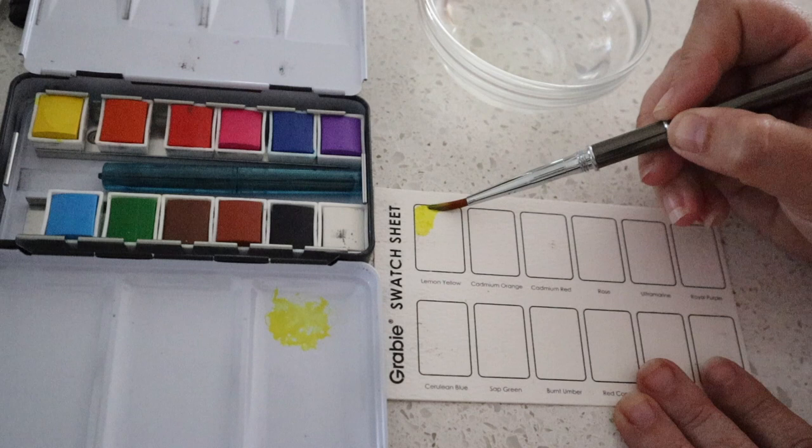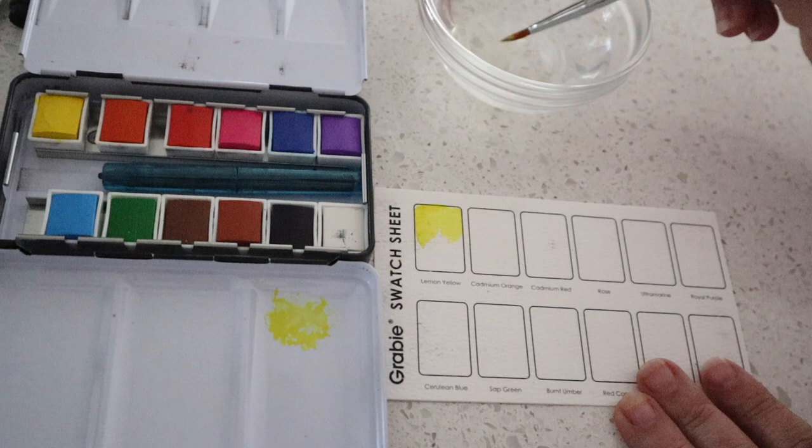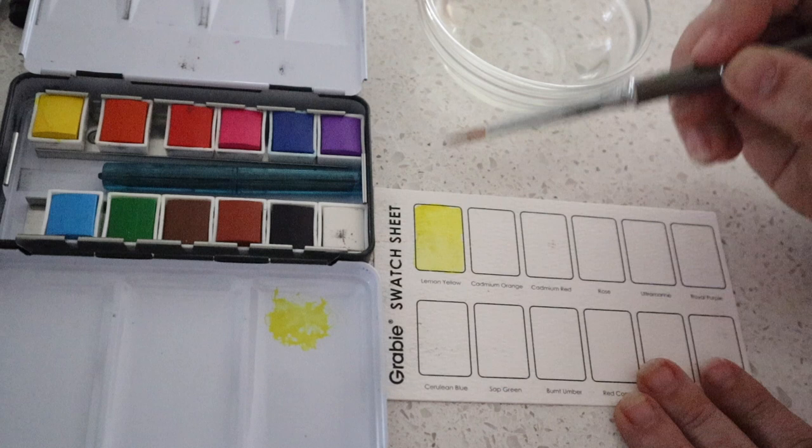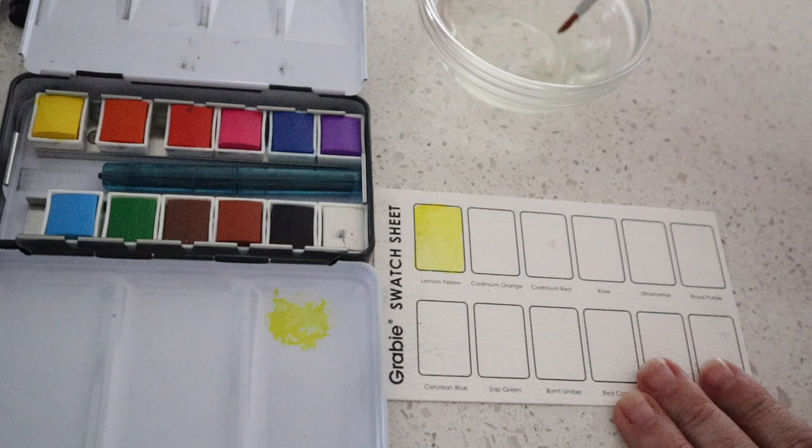So the first color here is called lemon yellow. So I just want to add a lot of pigment first, and I'm just going to use a little bit of water and blend it down a little bit just to see the different shades, or the tints, we can get of these colours. I'm just giving it a good rinse and I'm going to go on to our cadmium orange.